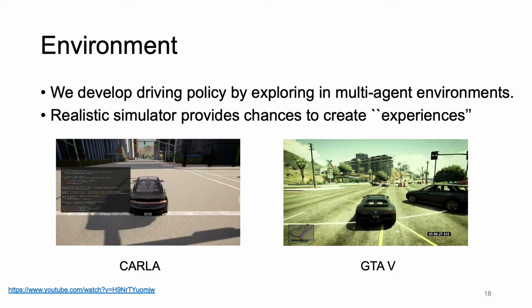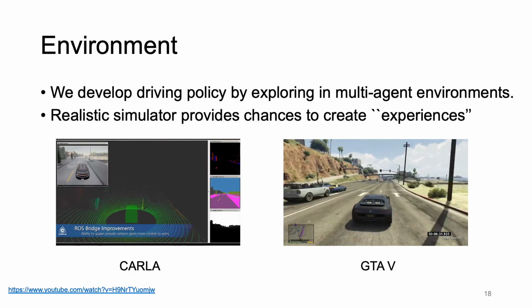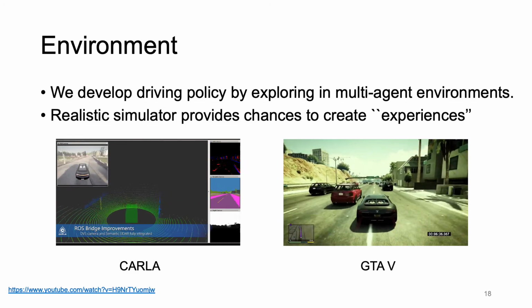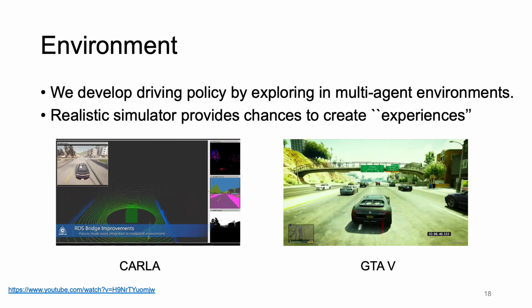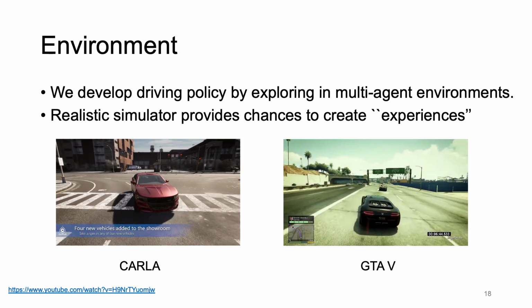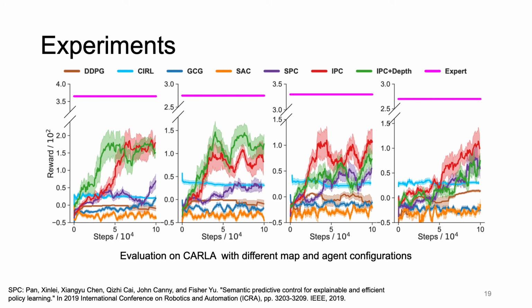Now, we come to the experiment stage. In practice, we work on the realistic driving simulator CARLA and the video game environment GTA 5. Considering the usability of the two environments, we mainly conduct experiments on CARLA. To quantitatively evaluate the model performance, we follow the evaluation metrics from the previous related paper SPC, using reward. We compare rewards from multiple model-based and model-free algorithms. We could see, with only monocular RGB input, our proposed method IPC could beat all other methods on different environment configurations in CARLA. We have more ablation studies and experimental results on the GTA 5 environment. Please check the original paper for more details.